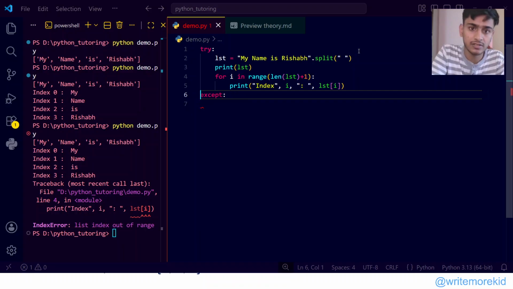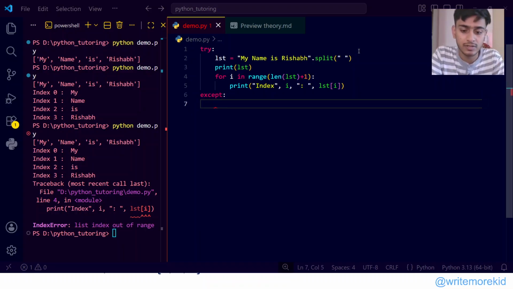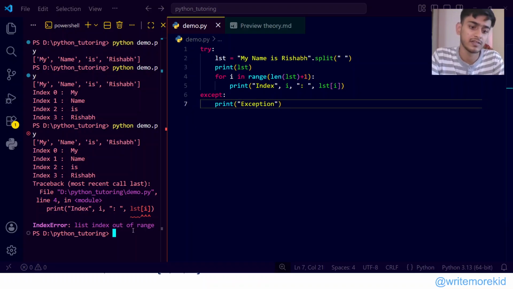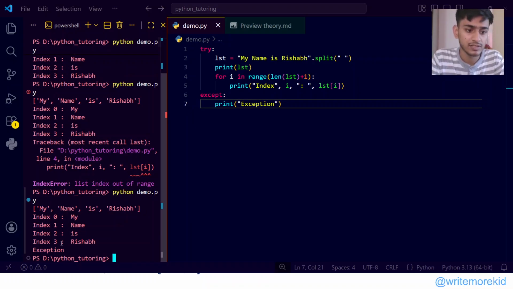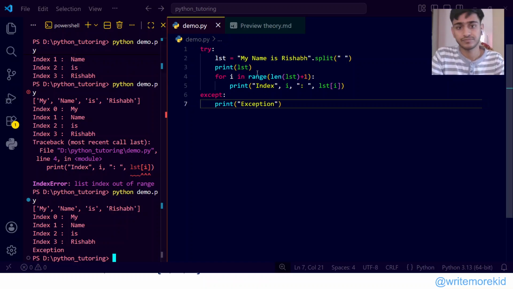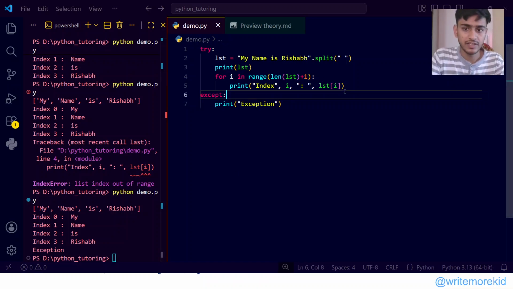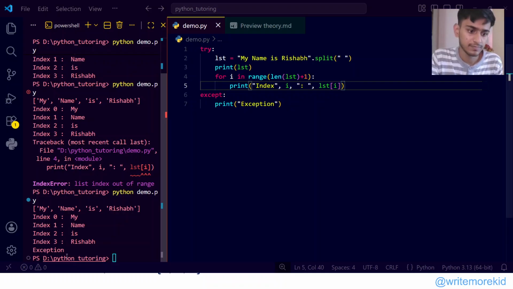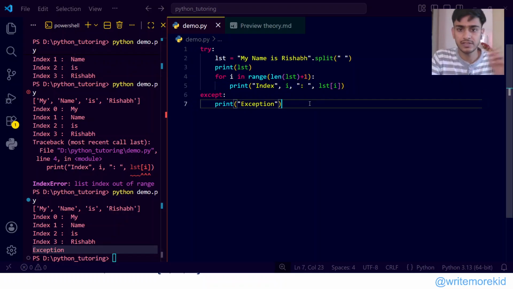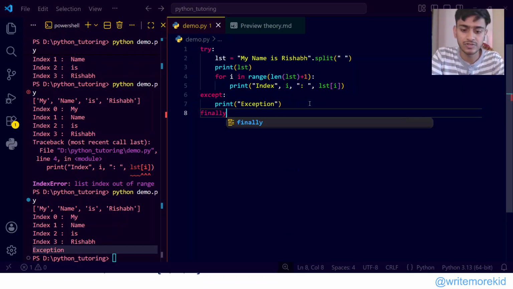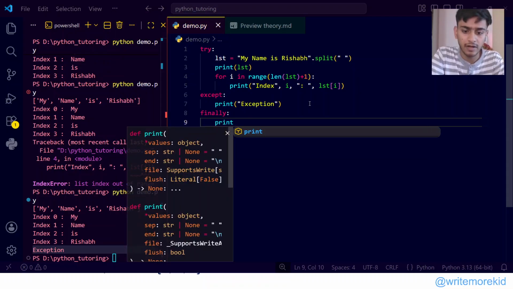We indented it. Try, except, print exception. If I run this, you can see till here it is working, and as we receive our error, it is printing exception. There's also a finally keyword which you can use. End of program.